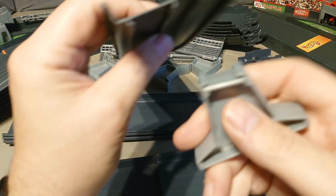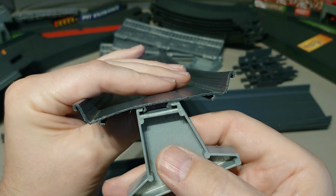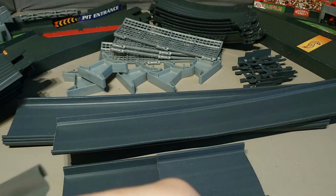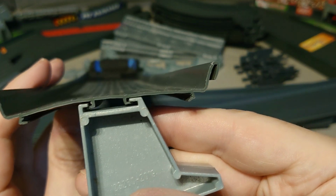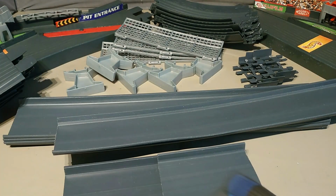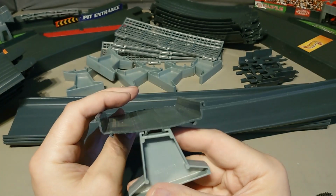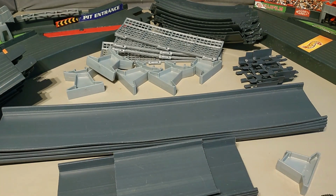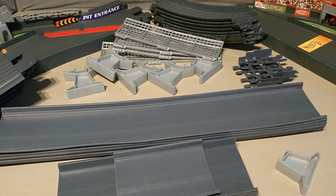It could be because these are designed so that these will slide on and support the track. I don't know whether that will work on the Crash Racers or not. Yeah, slides a little bit too easily. You can see there's a little bit of difference in the spacing. So, smooth, not ribbed, same length. So that's going to work.